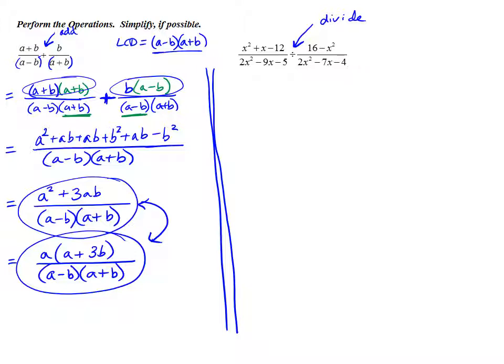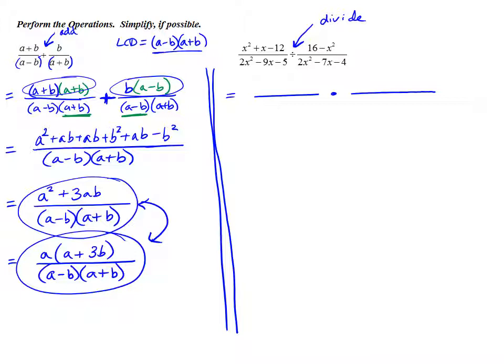In our division problem to the right, we have one fraction divided by another. Remember, when we divide, we flip and multiply. We do not need common denominators. So I'm going to flip and multiply these fractions, but to save me some time, I'm also going to factor as I go because that's part of how we simplify multiplication problems.